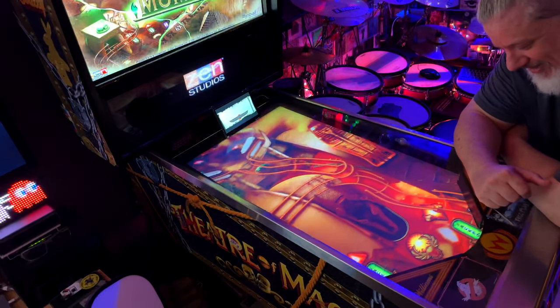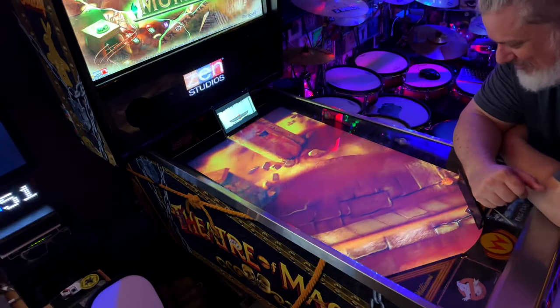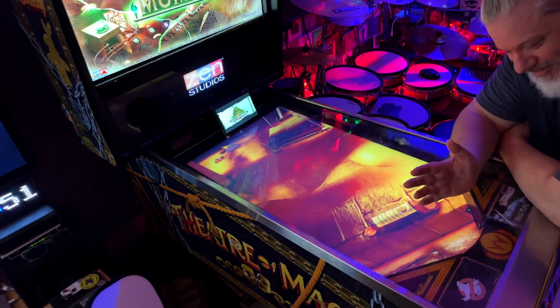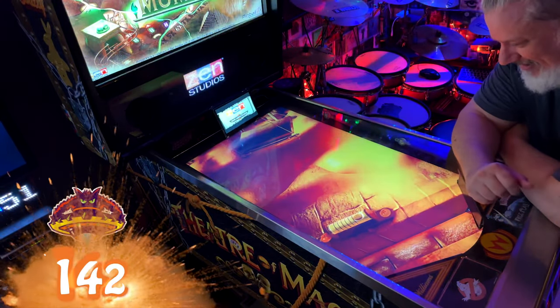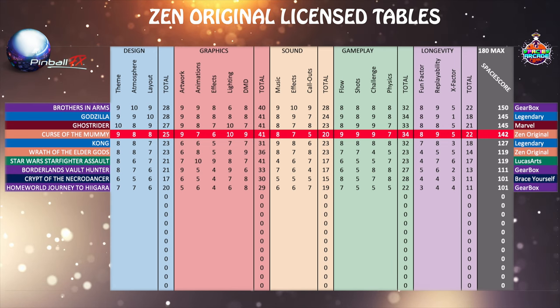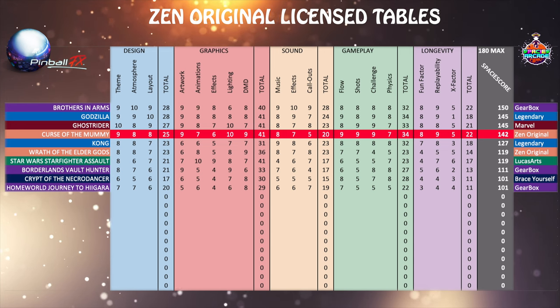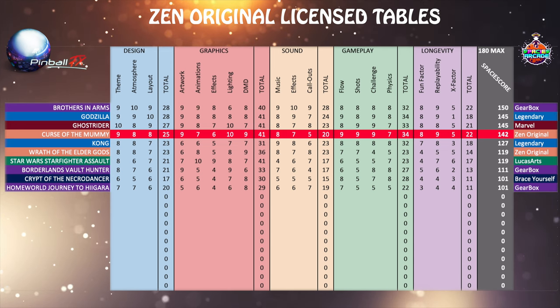Alrighty, so there we go. That was fun to play, and interesting, I'm sure, now that we get to a final score, and we can see it lined up with all the other tables in this series so far. We keep on going, guys, all the way through the Zen Original License tables.